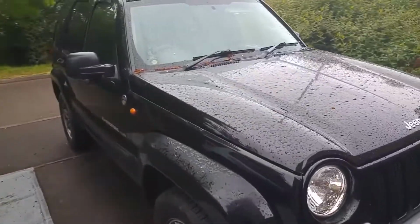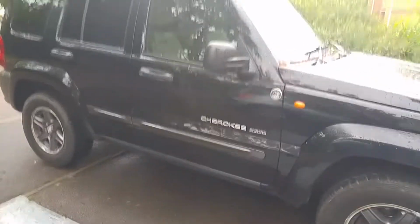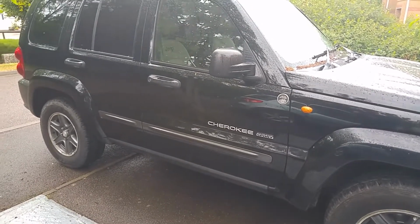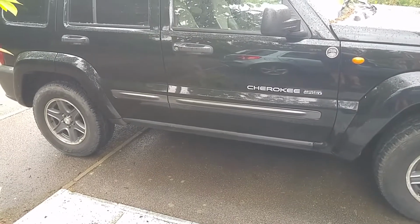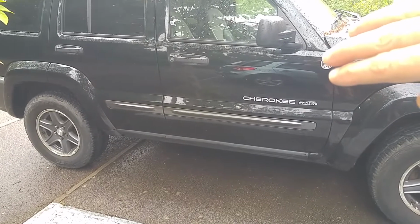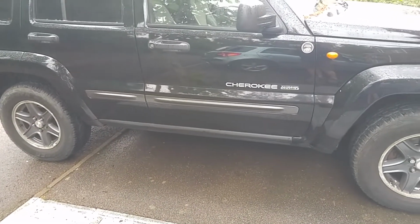Not very happy. Took it down the dual carriageway, and I could feel that all of the gears were there. It was getting into top gear. However, the gear changes still aren't 100%. So when I got it home, I basically put it on the drive so that if I put it forward and into neutral, it wanted to roll forward. So I put it into back and put it into neutral. So I basically found a level on the driveway and checked it.